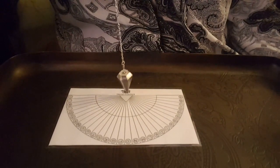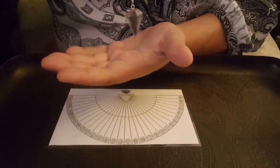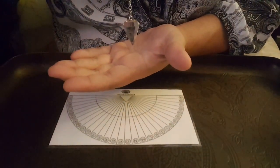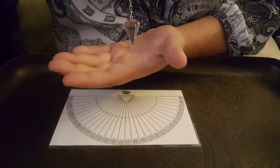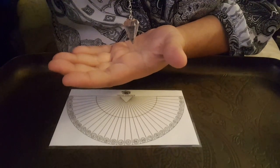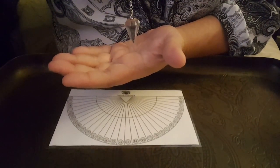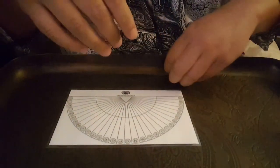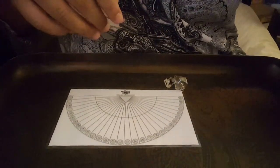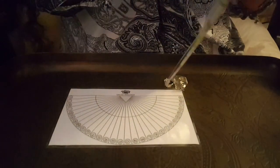So again, I'm going to go back to my hand just to be sure and say, was that an R? And I'm getting a swing towards my index finger, which is a yes. So I'm going to go back to my clipboard and write down an R. So we've got a P and an R.